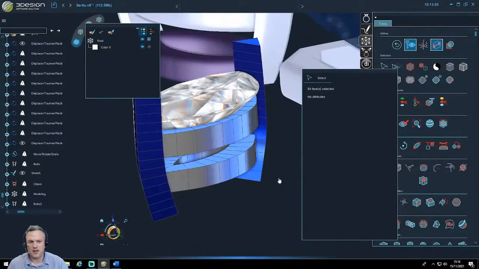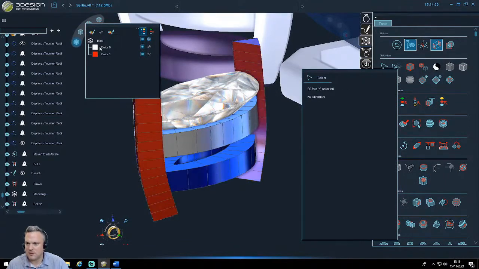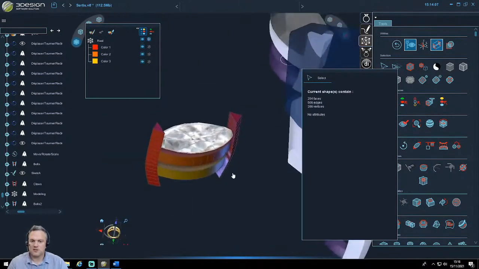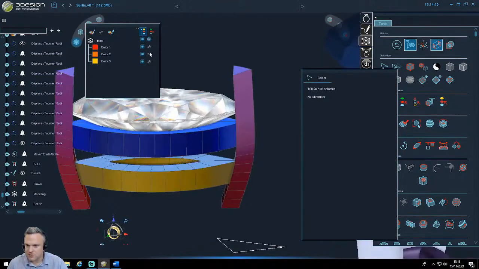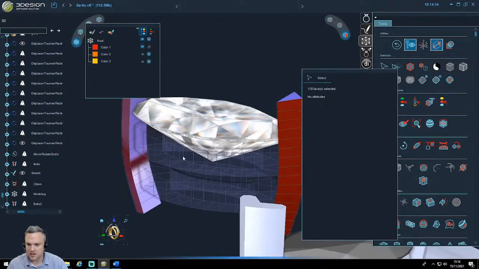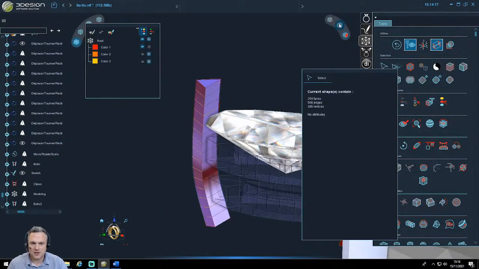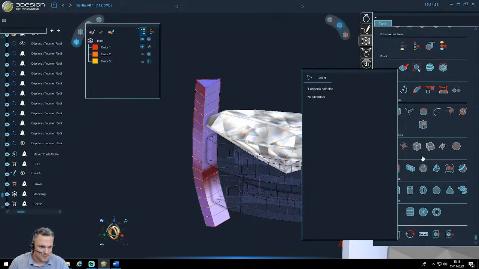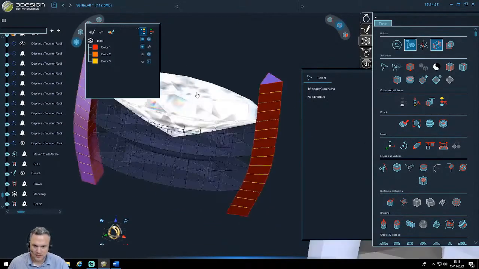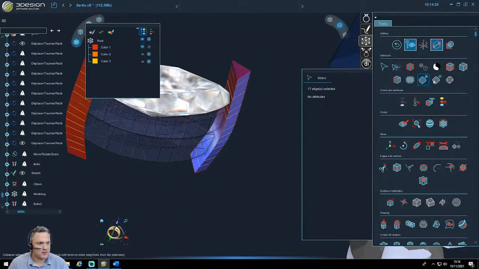For example, the two belts, I want them to be red, and that one I want it to be yellow, and another color for that one. So this allows me to be focused, for example, on the two clothes for the moment, so I can make them transparent, and I can continue my job. So it means that I can select the edges through this option. I can do the exact same thing on the other one.